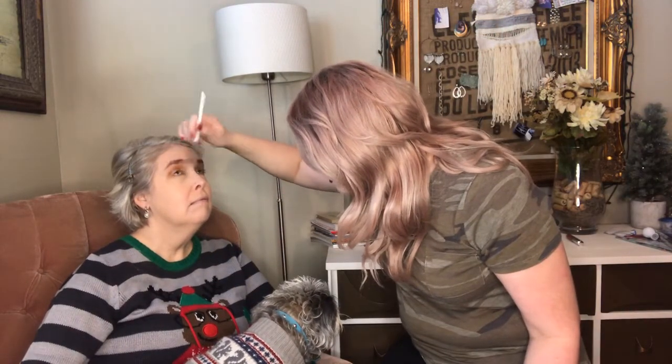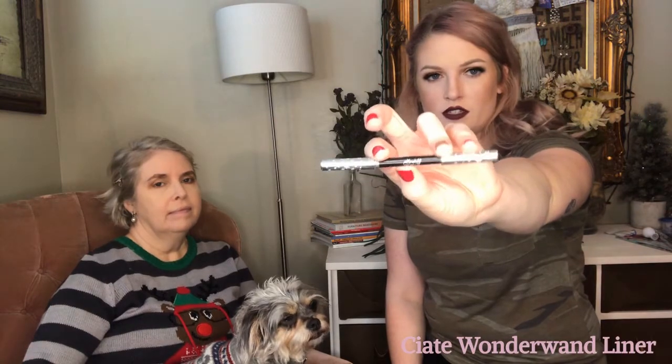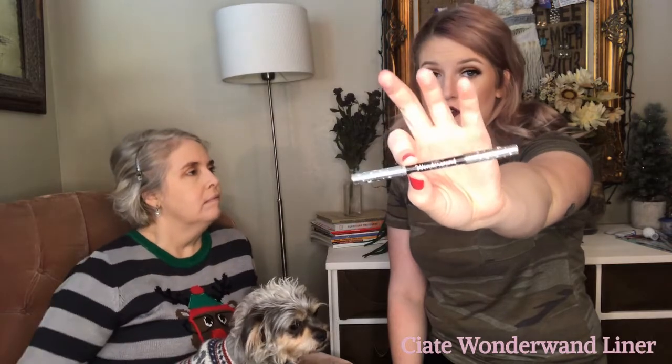To bring her under-eye together I'm going to put a little bit of eyeshadow there — basically the same shade I used on top called Pooter. Then I'll tight-line my mom's eyes using the Siatè liner, which I got in an Ipsy a few months ago. I like to use this whenever I want a pencil liner instead of a liquid liner.